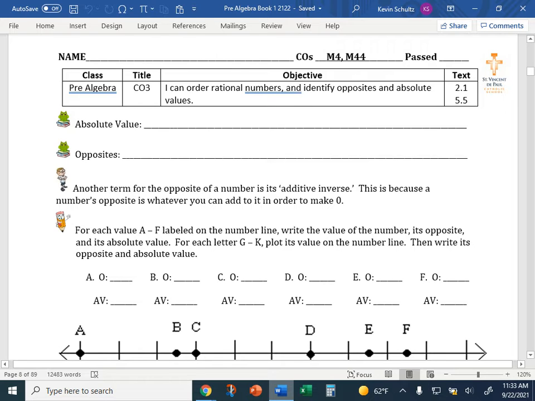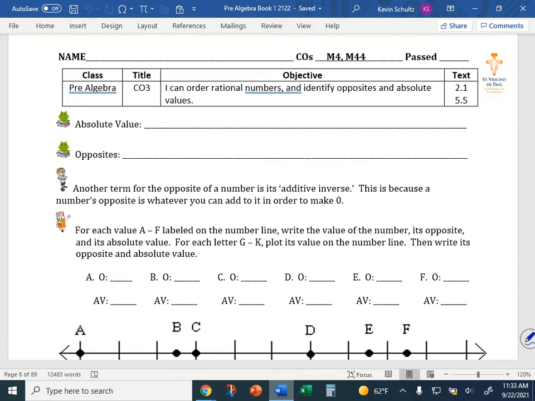And good day. Take 2 for recording CO3. Talking about absolute value and opposites. It was originally thought that maybe we were all going to learn something new, had really no background with absolute value, but then it turns out that indeed we do. So Jack, could you repeat what you said about the definition of absolute value?